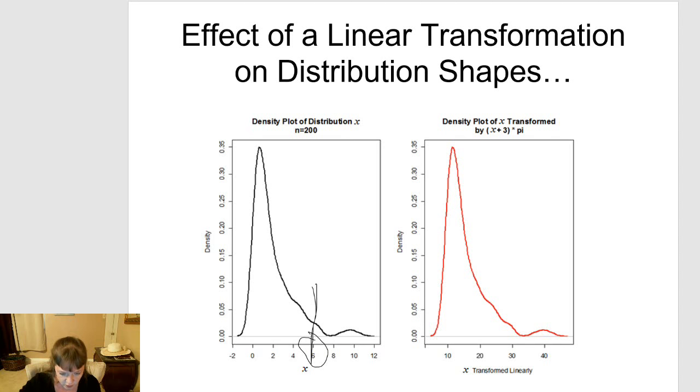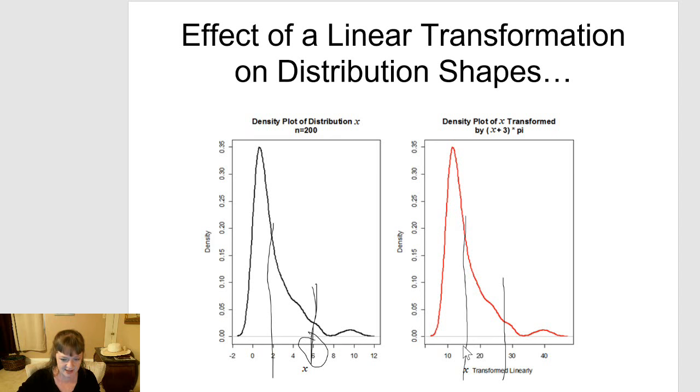And let's look over here. Where is this spot over here? Oh, look at that. This person is still over here. It's just their score is now 27 or 28, because I linearly transformed everyone's score. Or let's do this person, the person who used to be 2. There's a lot of people who used to have scores of 2. First I added 3 to get 5. And then I took 5 and multiplied it by pi to get 15-ish. And so let's find this point over here.